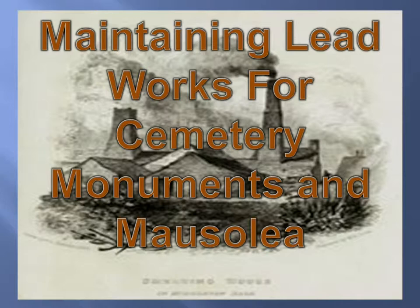Lead has been used for thousands of years in the building trades in general, but seems to have been very popular in the monument setting trade for a period in the late 19th and early 20th centuries. It's fallen out of favor in general since the 1950s as new materials have come along — and in the last few decades, especially as its potential toxicity has required stricter regulations for its handling and use. When I arrived at Mount Auburn in the late 1990s, lead wool was still in use occasionally for repair and repointing of mausoleums primarily, but we noticed many other applications and forms and realized we would have to reacquire the skills necessary to use it properly.